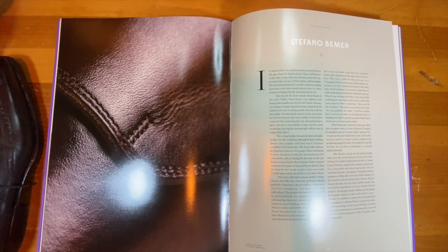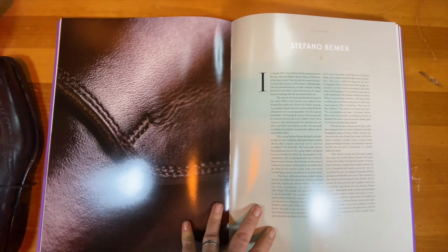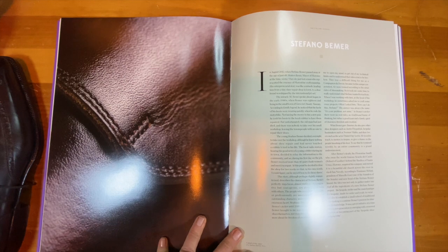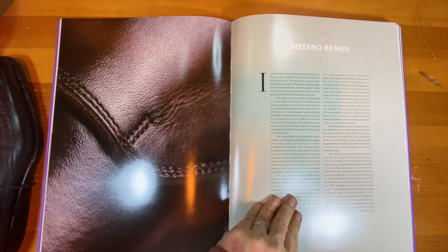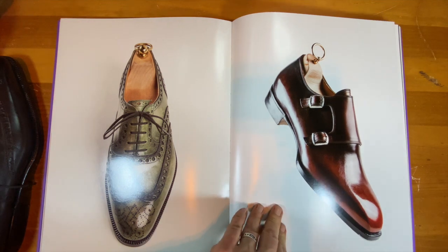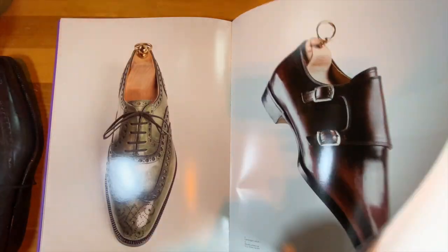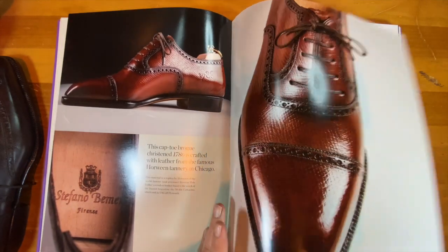And the shoes that are coming out of it, which is a pair that I have today to share with you, are very good. And I can't tell you a lot of the history because I don't know, and I'm not gonna plagiarize this wonderful book. But if you're interested in some of the story, take a look at this book. This is Shoes, The Art of Male Footwear by Hugo Jacquemet and Sonia Glynn. They have some interesting tidbits, and then a lot of very interesting pictures of some very unique examples of their shoes.